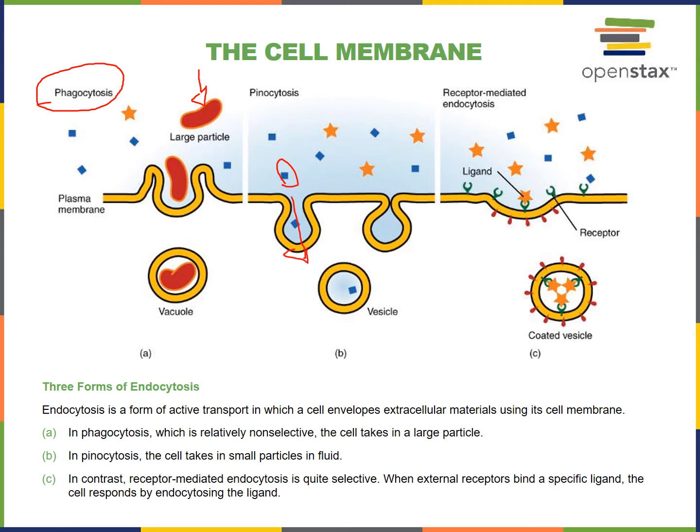This is an example of phagocytosis, for large particles, and pinocytosis, for small particles. It does the same job. See, it engulfs around it and makes a vacuole, which is a little bigger than the vesicles. The smaller pinocytosis has small vesicles. Now the receptor-mediated endocytosis, you see that this receptor is like lock and key. So this ligand will bind to the lock. Once it is bound, it's going to get it inside the cell, endocytosis. These are coated vesicles, okay?